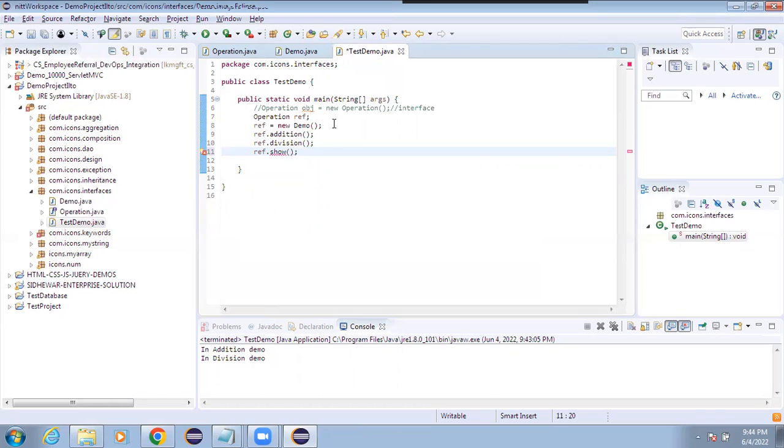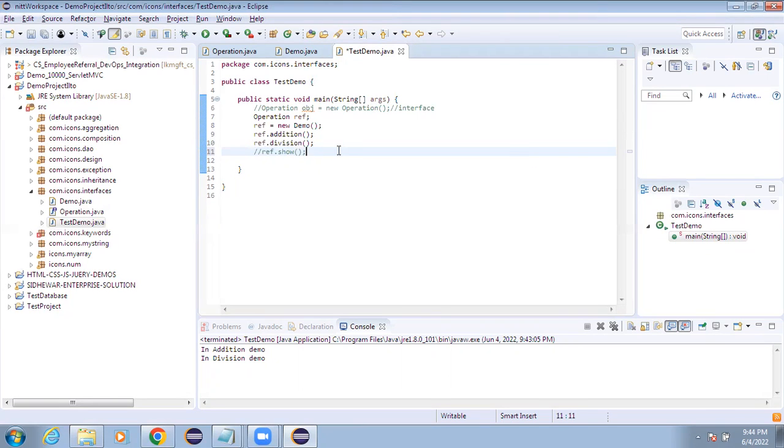In other words, using the interface reference variable we can invoke the methods of the interface only. Other methods we cannot invoke.